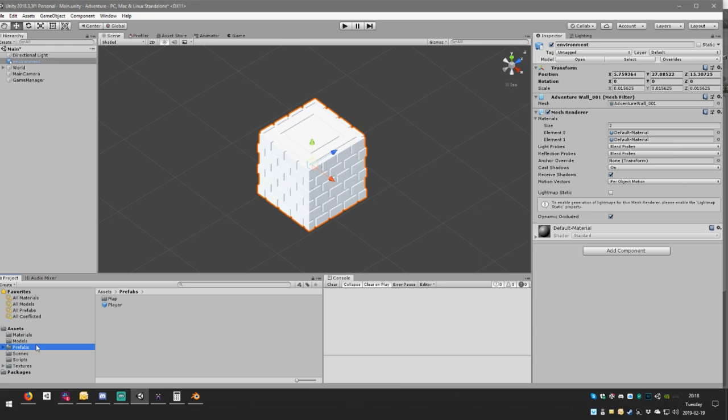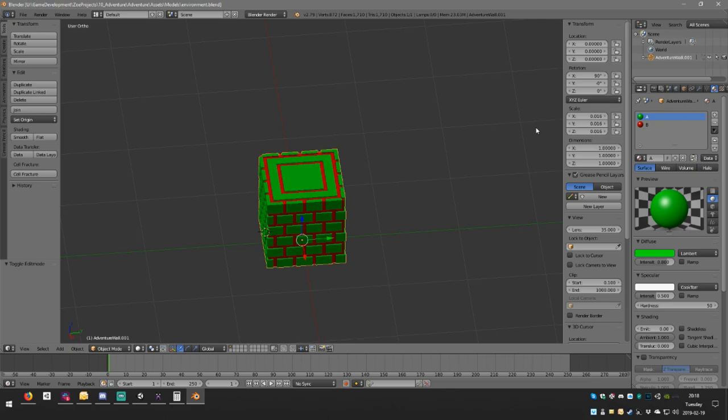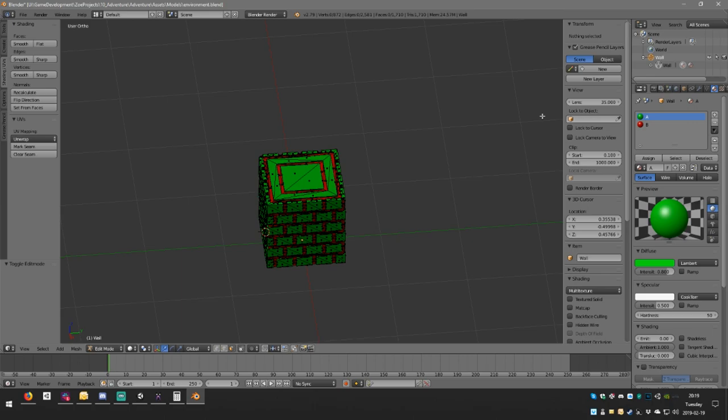So let's open the prefab. Okay, model. We're gonna change the model to, we forgot to give it a name. Adventure wall. So let's rename it wall. It's probably sufficient, right? Yeah. Wall, okay, save. Now it's going to think for a bit, and then it's going to be happy.